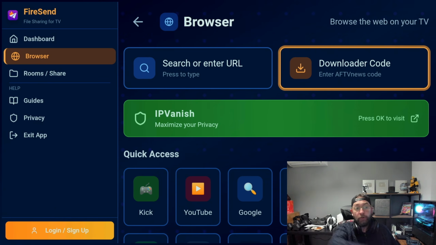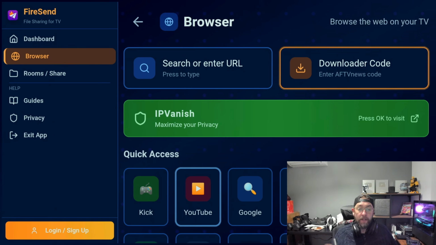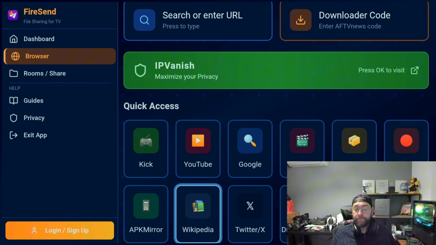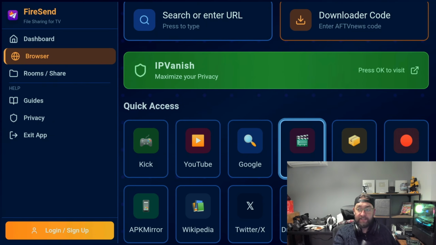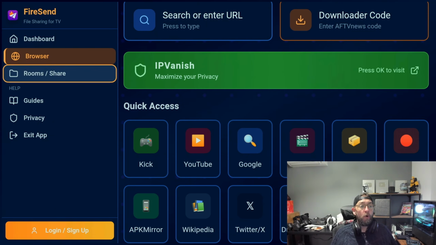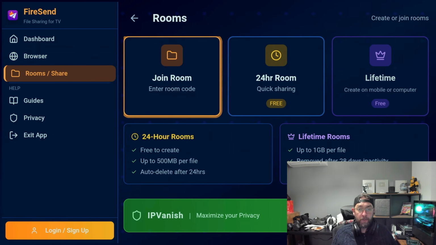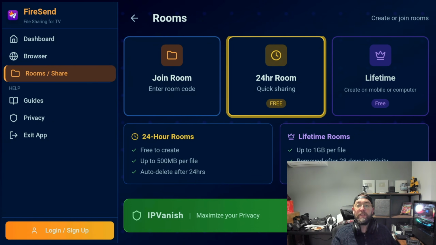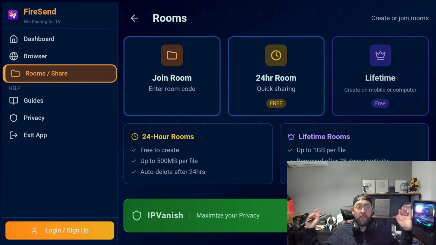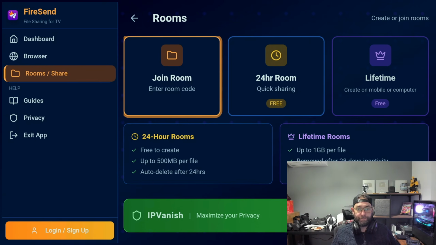But the good news is you've got your other parts all in one app. So if you're using downloader, you can use them here as well if you want to, or continue using downloader. Great app. We've got quick access underneath. Here you can put websites in that. It's going to be editable soon. Or you can enter a room code to enter a room to grab apps, I'll show you in a second. Or you can use a 24-hour room to upload apps off your device. That's the only things on the standard version now. There is some guides, privacy, things like that, but that's the main things you can use your device for.